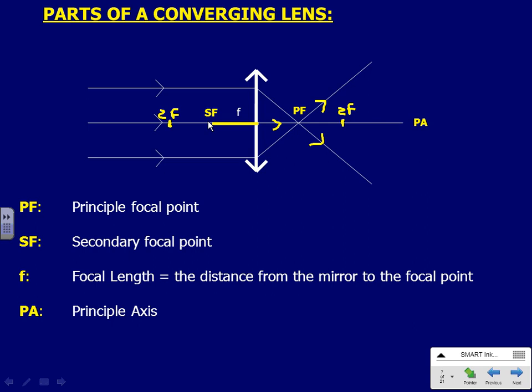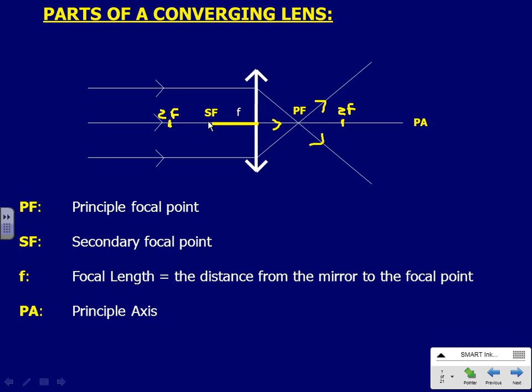The main difference between a lens and a mirror is that when light hits a mirror, we expect it to bounce back. So all of the real stuff is on the front side of the mirror. But when light hits a lens, we expect the light to go through. So for lenses, all the real stuff is on the back side of the lens, because that's where we expect light to go when it hits a transparent material. So that's the main opposite effect of a curved mirror versus a lens.